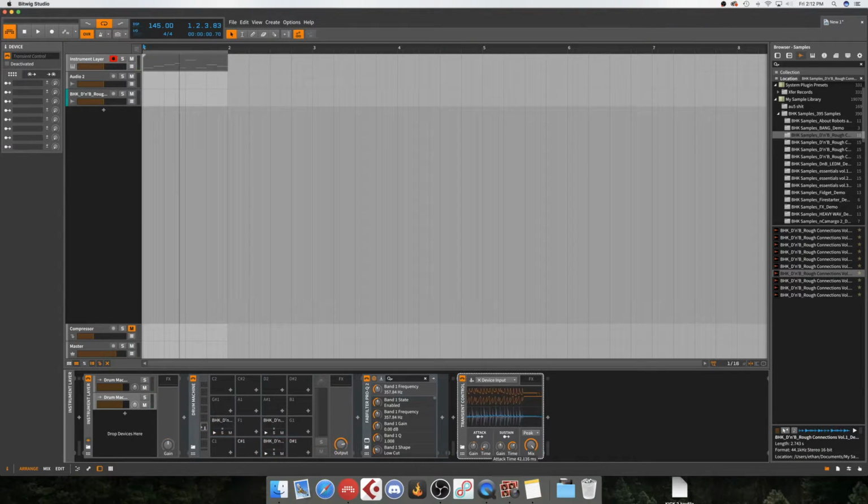This will determine how long it lasts. If we look at this graph down here, it's like the smoothness, how fast it brings the transient back down. It's essentially a compressor, this one. And we can affect the sustain, which is the after part, and then we can take it away.